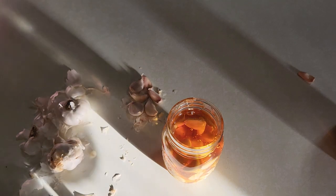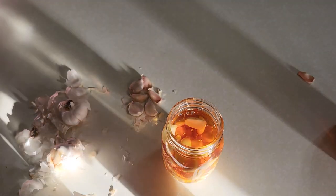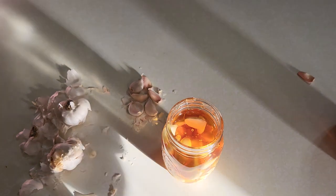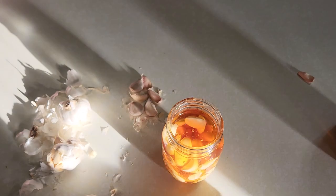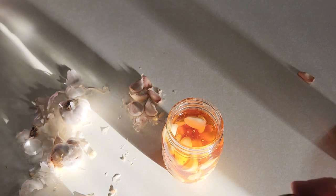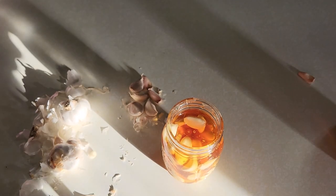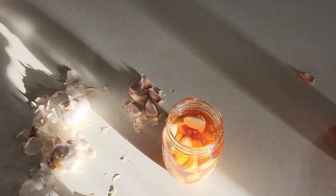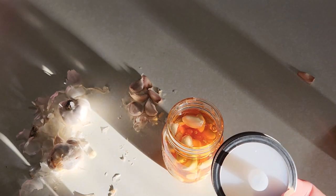About every couple days you're going to need to release the pressure, because it is going to accumulate its own gases. You'll have to release those less and less as the month goes on. But there are much easier ways to do this — I like to get these little burper things, which are good for fermenting. They usually come in bigger jars, so I just went ahead and cut one to fit the size of the jar I'm using.